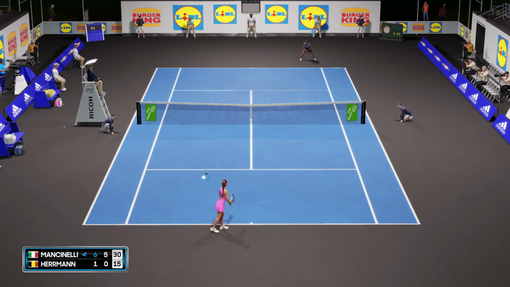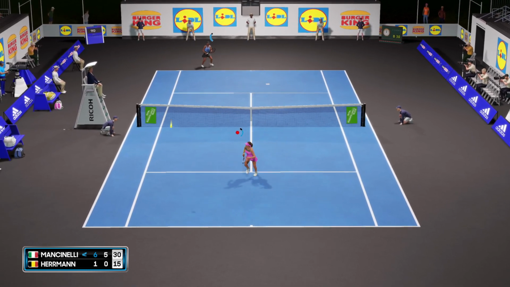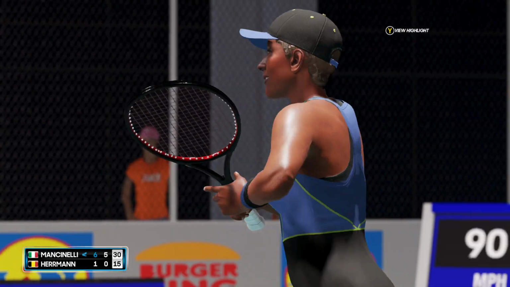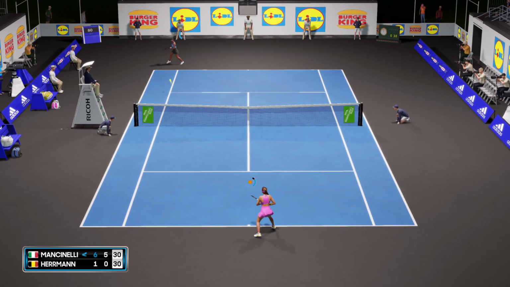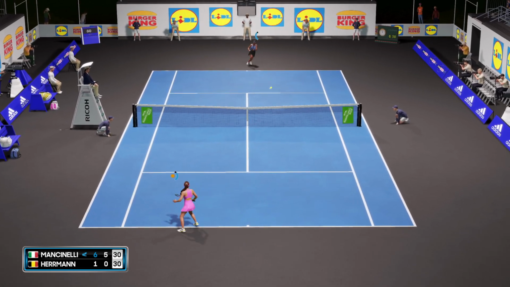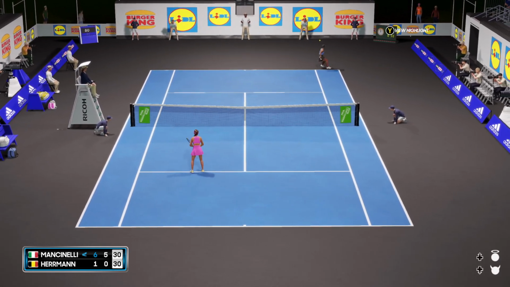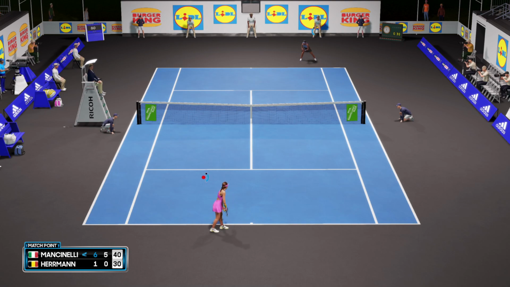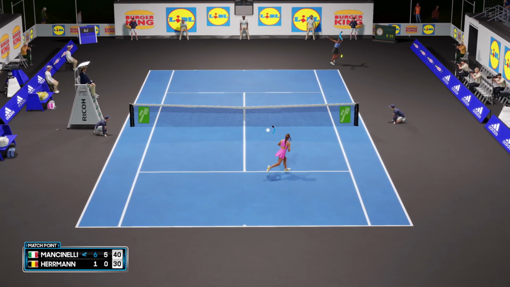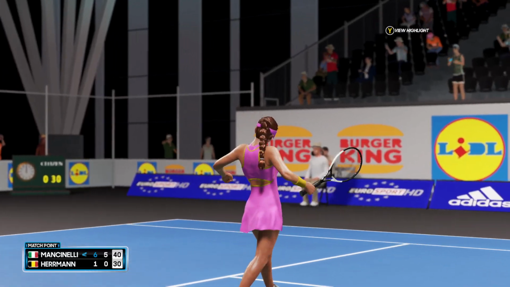It is now 50 winners to 24. And serve into the body and serve volley. And she got me with a lob over my head. 30 all. So we're going to come in. Again, guessed right. She could have gone cross court. She often has in this match, but it's now 40-30 match point. We're going to serve and volley to try and win the match. And that does it. Game, set, and match, Moncinelli. 6-1, 6-love.